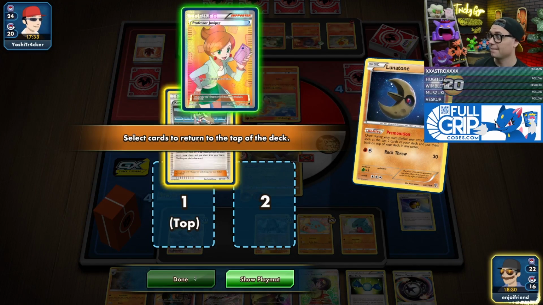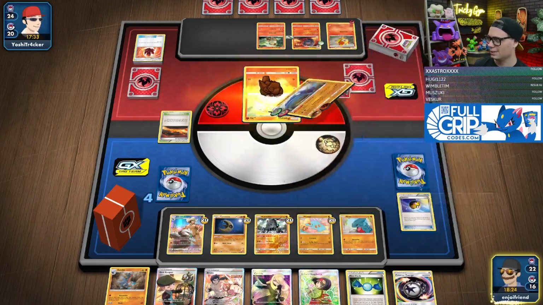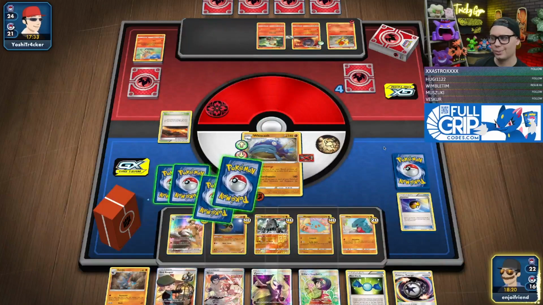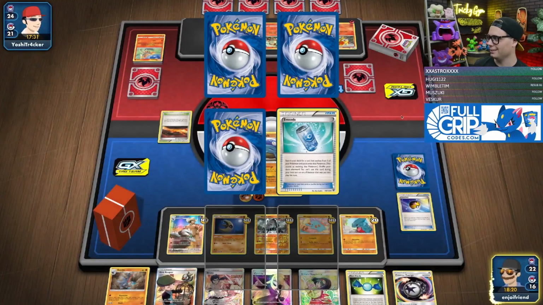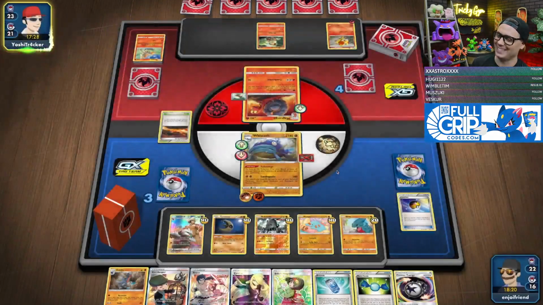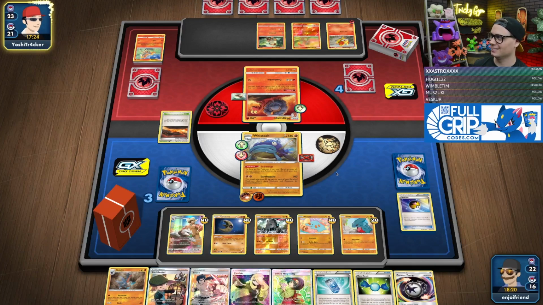Premonition. We could put Korrina on top. And with Korrina on top, I'll be able to Rare Candy into Garchomp. It's cool. And Earthquake for 140 damage. We are really going down on our bench guys, but that's fine. We're totally chilling.